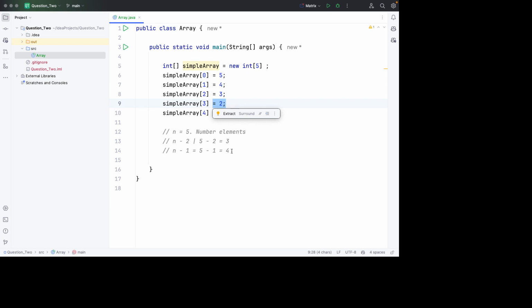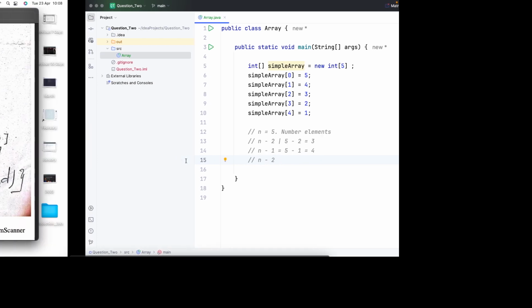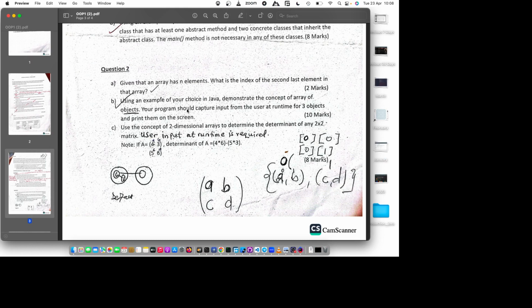So when you're answering, it is just as simple as saying n minus 2, because doing this demonstrates that you know that arrays start from 0, and to get the second last element, you have to subtract 2 to get that index. So it will be as simple as that.